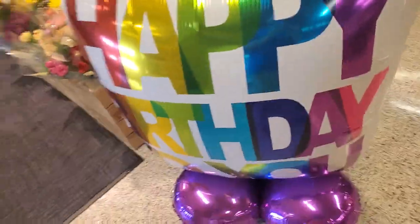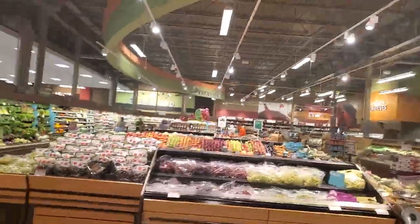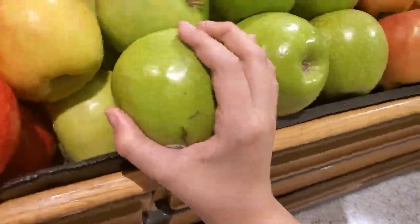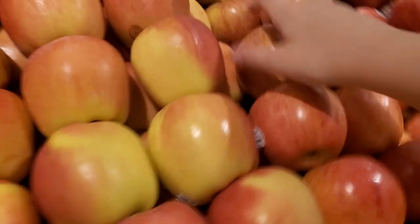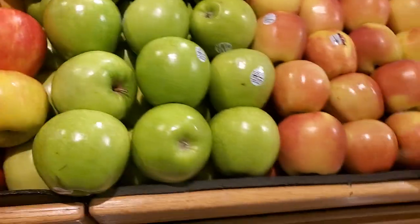Oh, whoa. All right, first, I need some apples. Is there an apple way over there? Got apples. It says Granny Smith apple, and a normal apple, and an original apple. The color is red, yellow, and green. Cool.